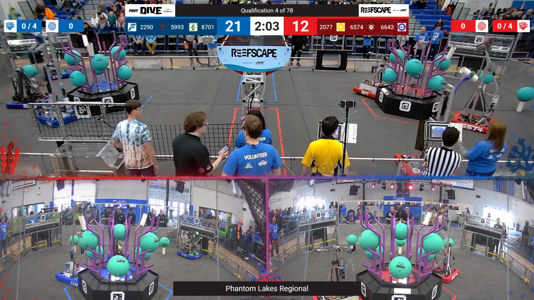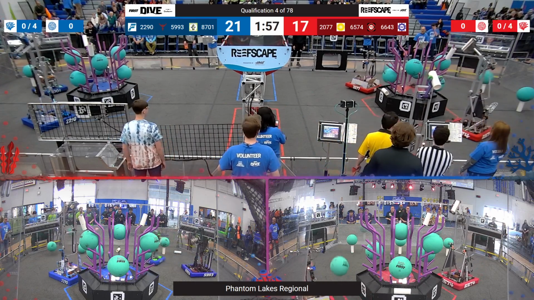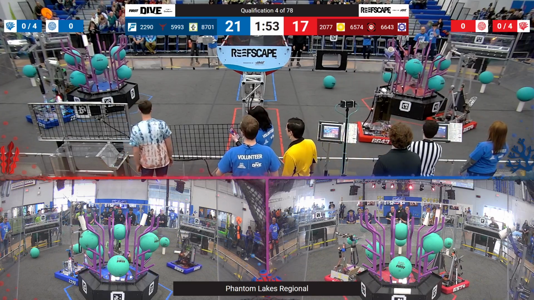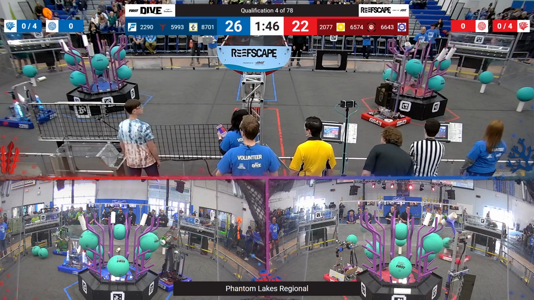Red Alliance, Ferrodermis lining up, placing a coral onto their level 4 reef. Looks like Walnuts and Bolts trying to line themselves up with the reef for the Red Alliance. Blue Alliance side, Flight lining themselves up, trying to get a piece of coral out of their robot onto that reef.